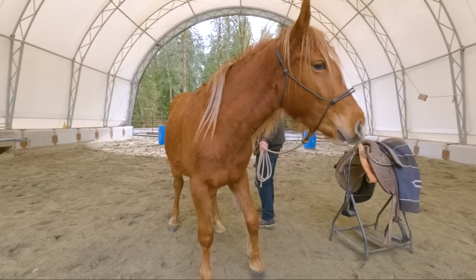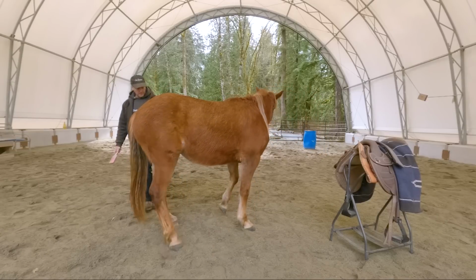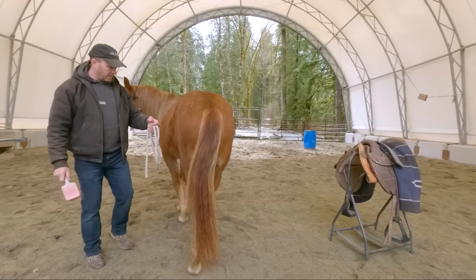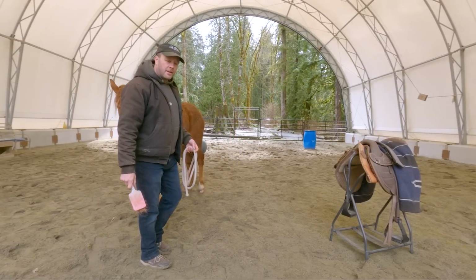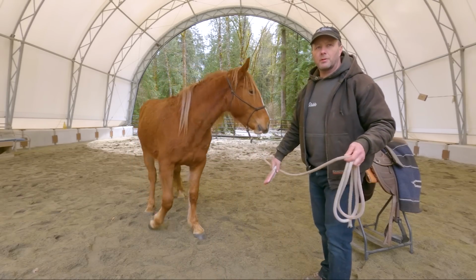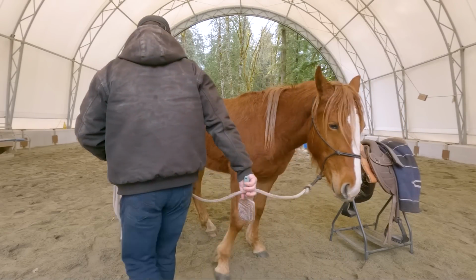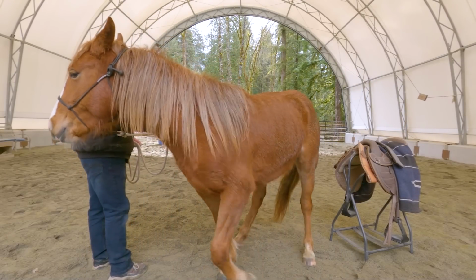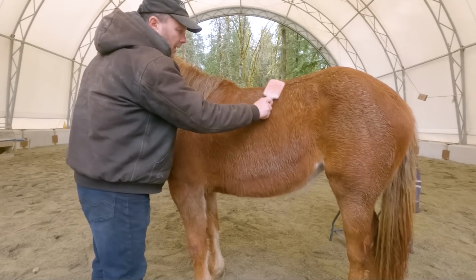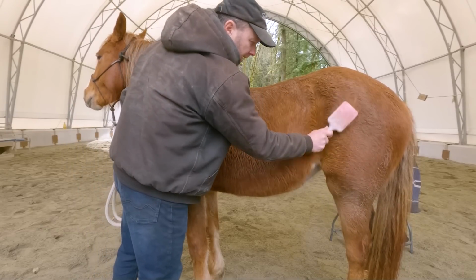What I'll do is turn her around a little, like that. I don't think we've got ourselves in any different of a position. I want to turn her sideways. There we go. Okay, that's what I meant by turning her around. So we'll just get a little bit of brushing going on, knock off the sand.